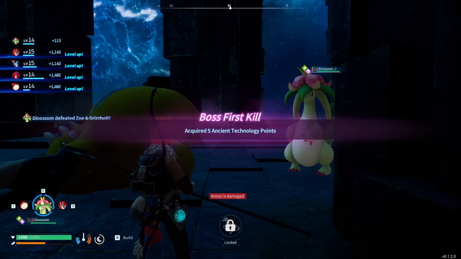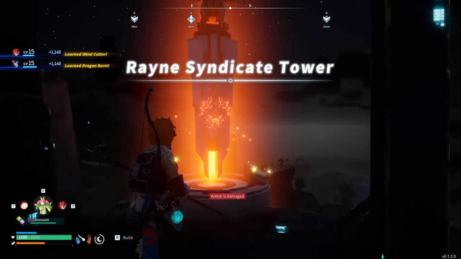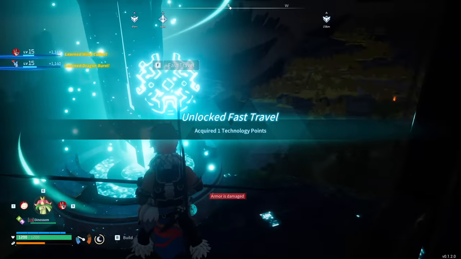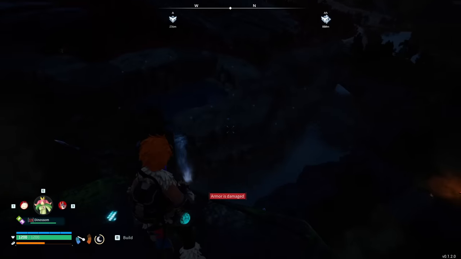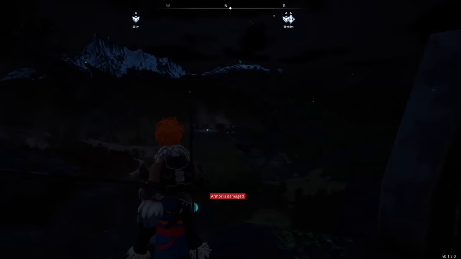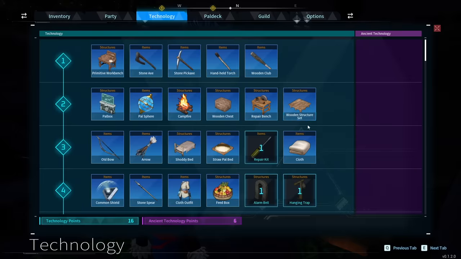Acquired 5 ancient tech points. What else did we get? Rain Syndicate Tower. Oh, we're at the top of the tower here. And we can fast travel to this location. Look at the view from up here. If it wasn't night, it would be better. But I can see all sorts of shit from up here. And you know what? We can parachute from up here.